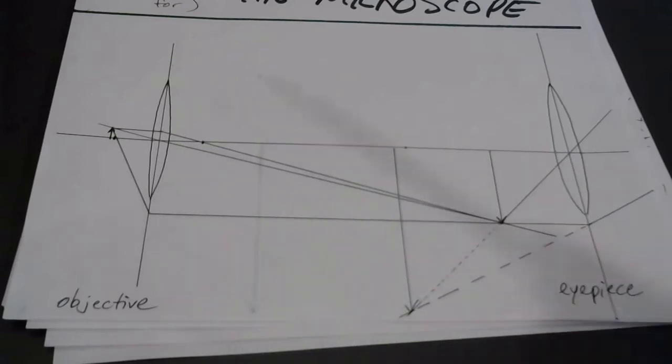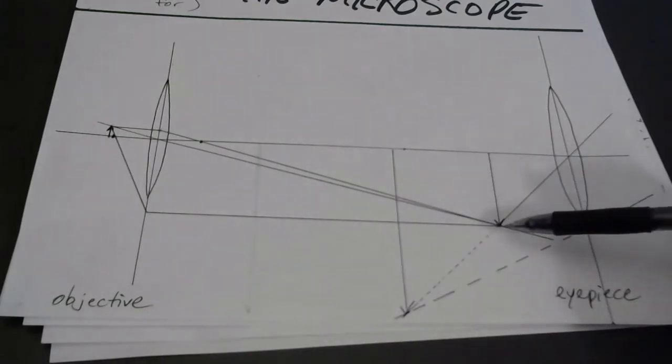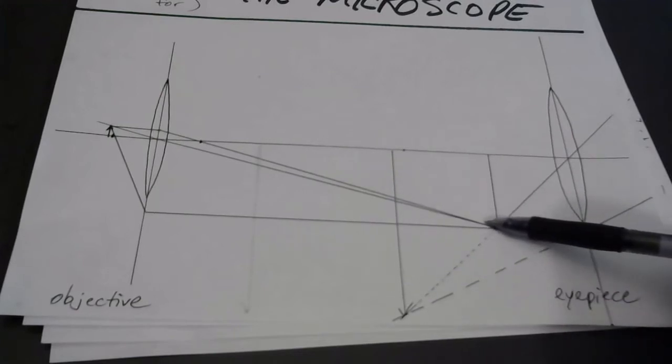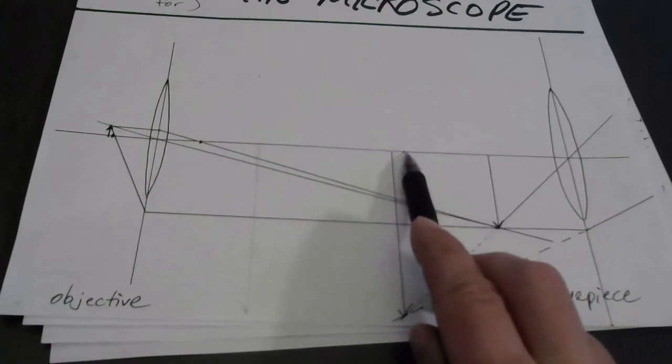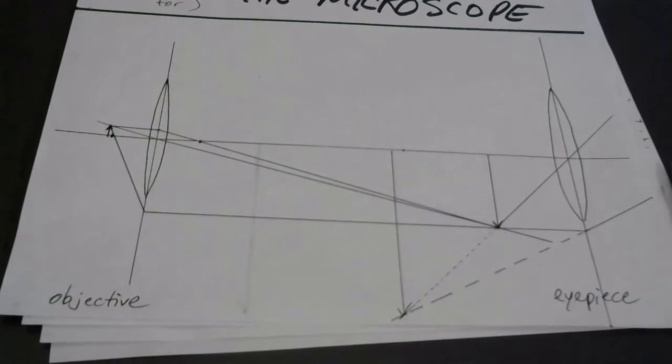So there are two magnifications. There's this first lateral magnification — the objective lens flips your object upside down and makes it bigger. This is a real image. Then your eyepiece produces a virtual image of this image, which we consider to be the object. That's your second magnification. An actual microscope would put this image quite close to the focal point of the eyepiece, making a much bigger virtual image basically at infinity. That's the scenario in which it makes more sense to talk about angular magnification, capital M, rather than lateral magnification, lowercase m.